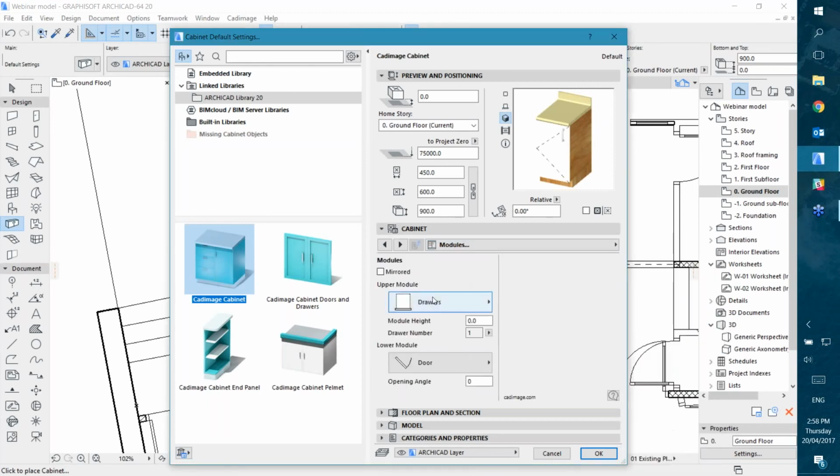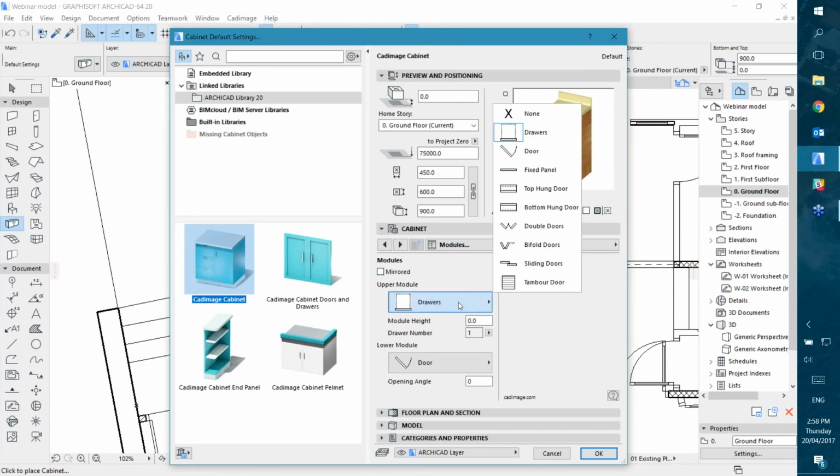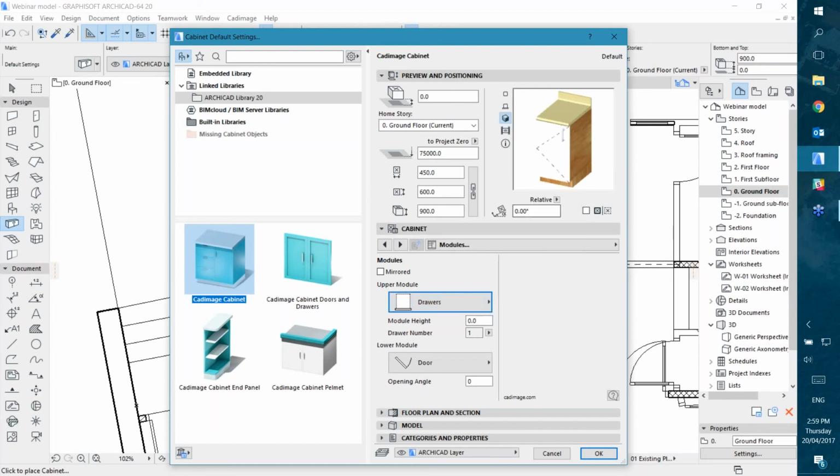Then we've got the settings for the modules here, so you can choose what you want to actually be in your cabinet. So it's set to just one giant drawer at the moment for the upper module, and one door for the lower module, but as you can see the module height of the upper module is 0, which effectively turns off that module. But if I were to turn that on, let's make it... Nope, that's ridiculous, obviously. Why did I do that? Even that's still pretty big.